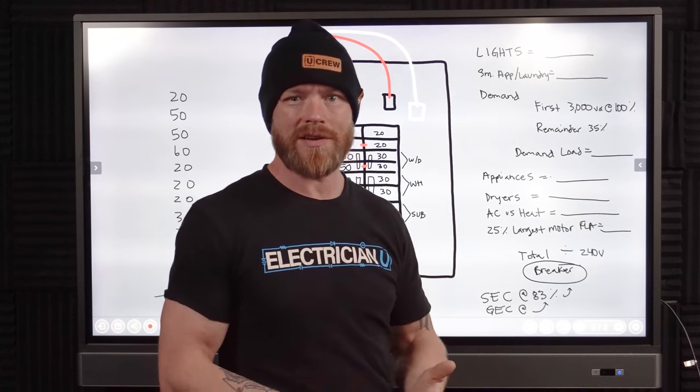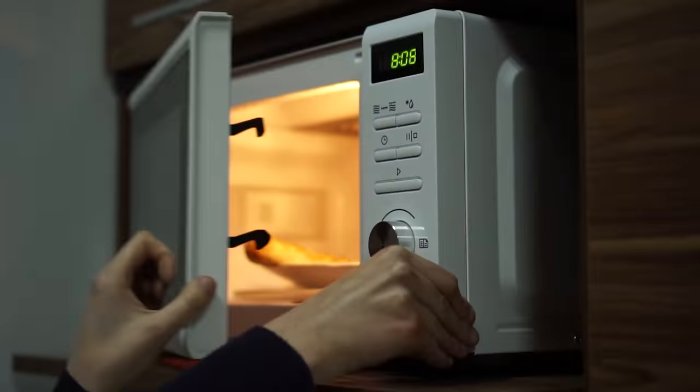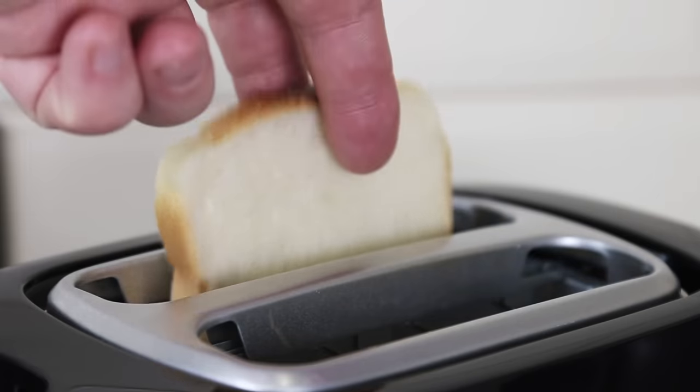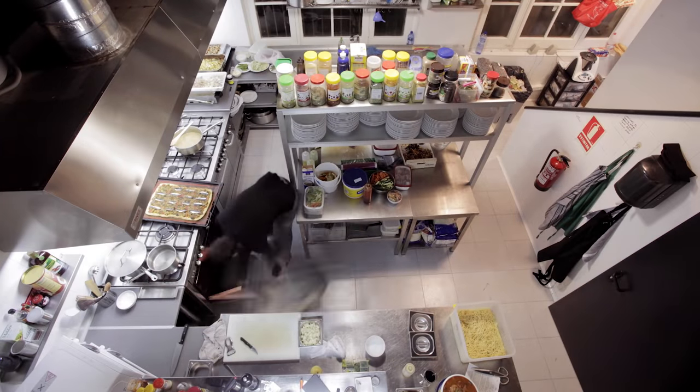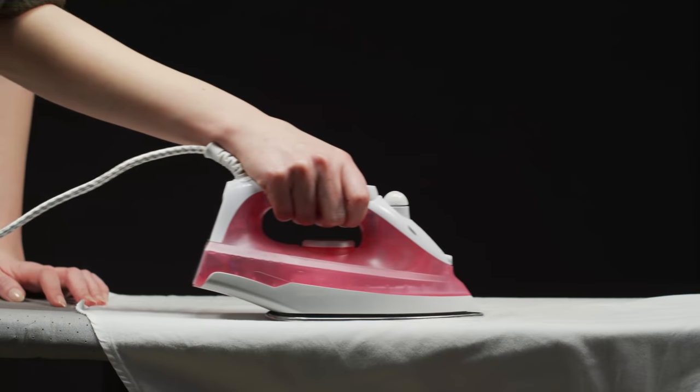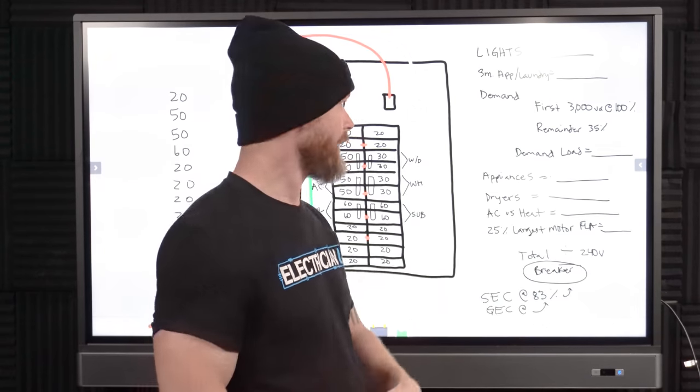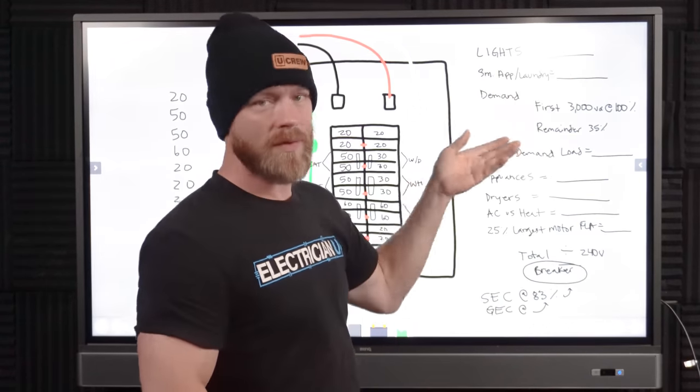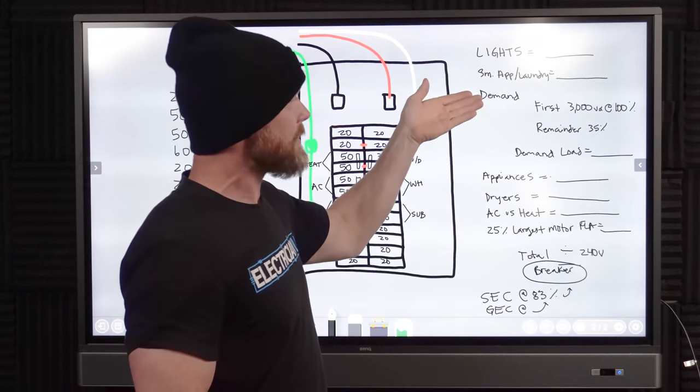We also have small appliance and laundry circuits. Well, small appliances and laundry circuits are probably going to be run a lot more often. That's why they have their own columns. So if you have like a microwave, if you have a toaster, any kind of small appliances that you might put up on countertops in kitchens, we do a lot of stuff. We spend a lot of time in kitchens. So they afford for that. The laundry circuits as well. A lot of laundry rooms, you're running wash machines all the time. You might be doing like ironing in there or have all kinds of crazy stuff. So it's just a place that we kind of need to have like its own thing. So we figure out the different circuits and we put that into the calculation to account for it.